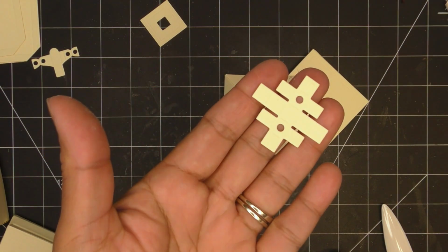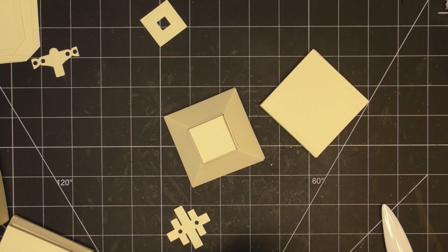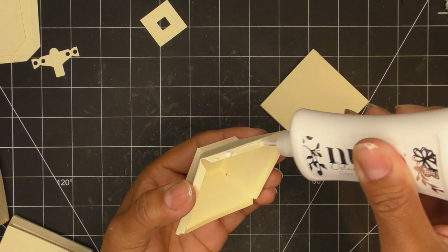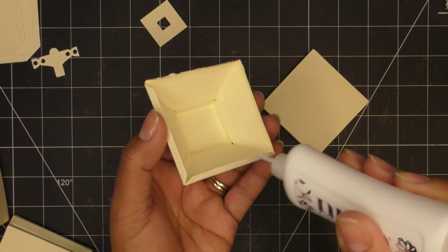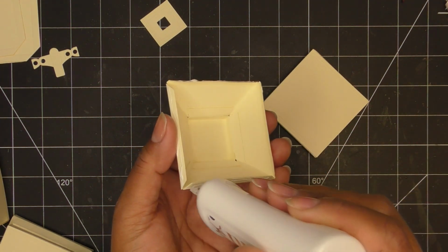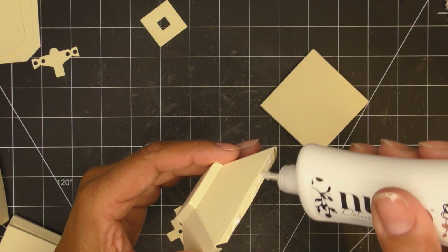This can also be a fun color, it doesn't have to be just this little guy. Okay, so now what we're going to do is take this guy and glue it to one of our bases. And so I'm putting glue on here. Again, it's kind of turned out in a way that I can push down, and it'll help me out right to the edges, right? We really want that glue on these outer edges, holding everything down and looking nice and crisp.